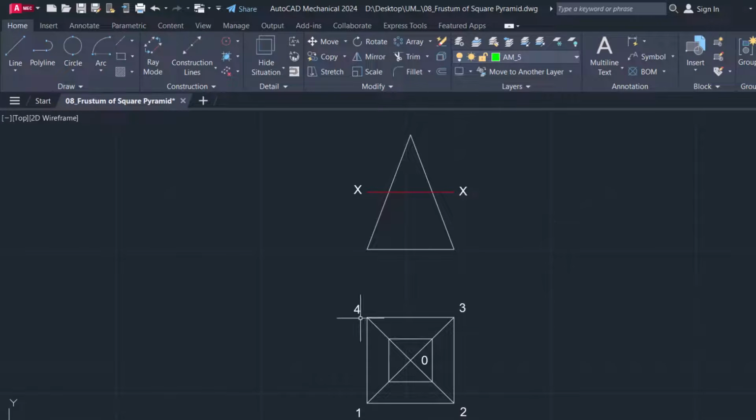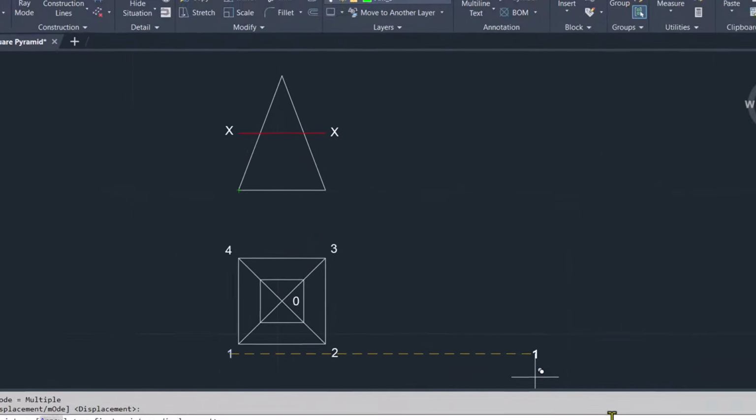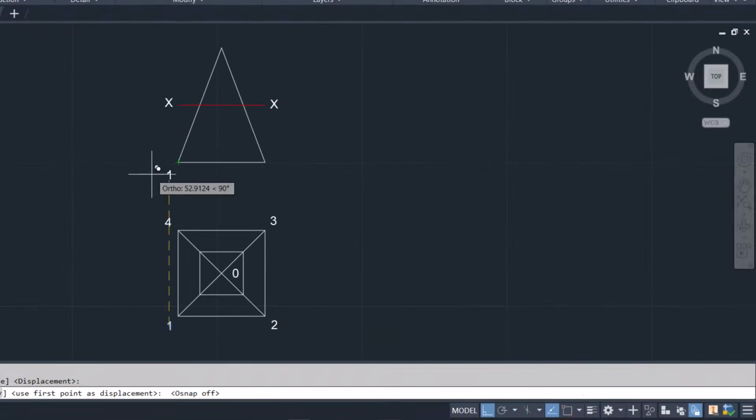so obviously I want to copy this. Let me turn the snap off.